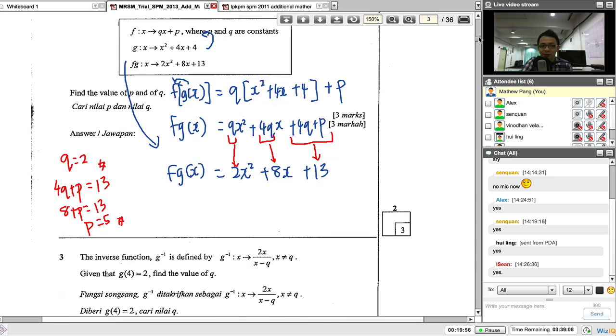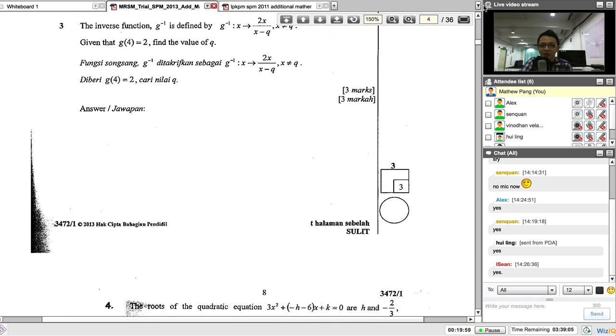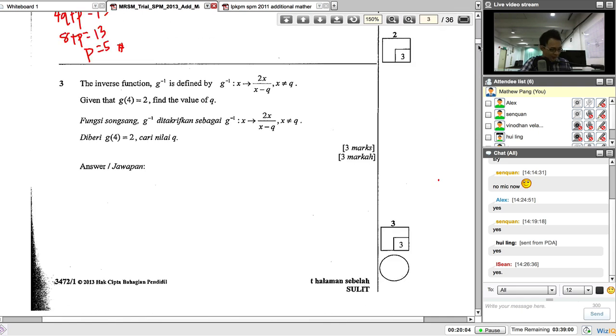So for the third one, this is still function, but this one is inverse function. Wait for a while, this is inverse function. Okay, so how to do this one? If you want to do this one, the first thing is, I give you g4 equals to 2. Inverse function for this one actually is quite simple, but you have to understand something like this. If g4 equals to 2, so I can move the g to the other side. g inverse 2 will equal to 4. See, g inverse 2 will equal to 4. This is how I move the g to the other side. So g moves to the other side, it just becomes g inverse.